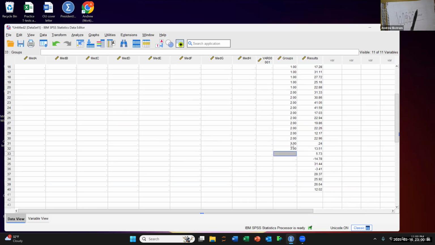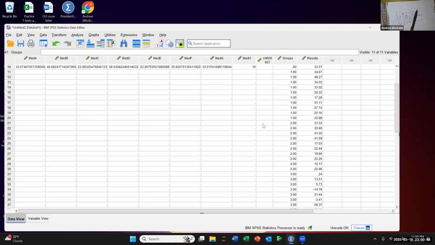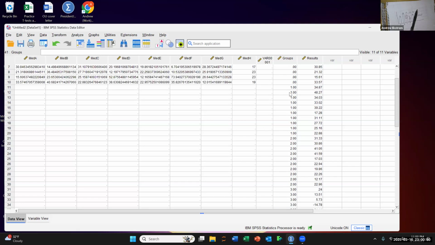And then come in here, 3, 3, 3, 3, 3. And there we go. Now, if we just keep it as is, and we can keep in mind that group 0 is A, 1 is C, 2 is E, and 3 is G, that's totally fine.